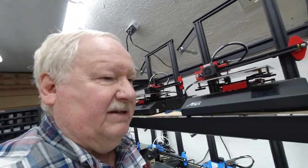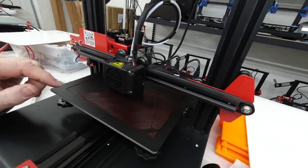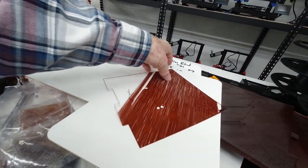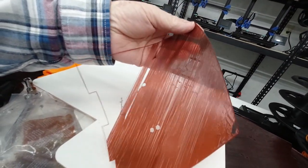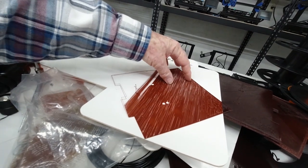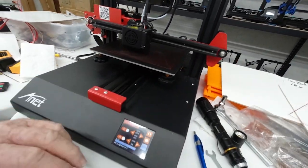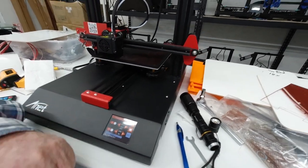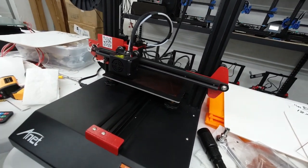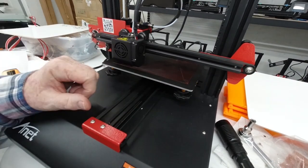So I'm going to get to work on some of these and see what I can figure out. We're doing a little bit of testing here. If you can see on this printer, we're running layers. This was my first layer and as you can see there's a lot of separation there - each line is not adhering that well to the other. It started out a little bit better but got worse. We're going with different temperatures because we're now printing without the glass bed. I've got to find the right combination of bed temperature and nozzle temperature for this thing to lay down right.